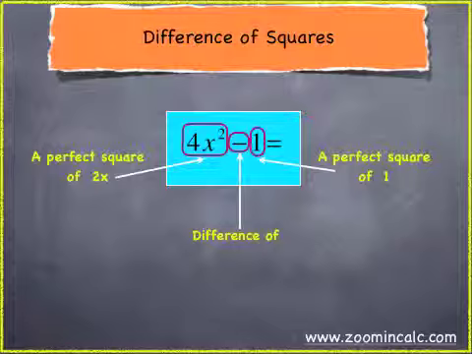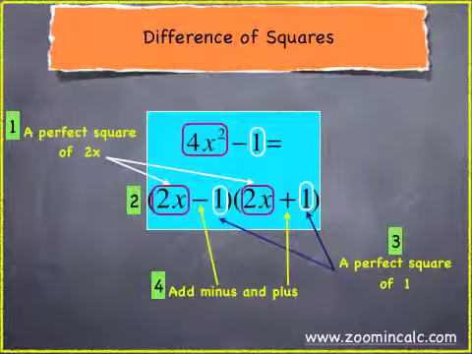So you can utilize difference of squares here because you have a perfect square on the first term, you have a perfect square on the second term, and it's called difference of squares, so there's going to be a difference in between. The difference is your minus sign, okay? So if you have two perfect squares and a minus sign in between, you're good to go.